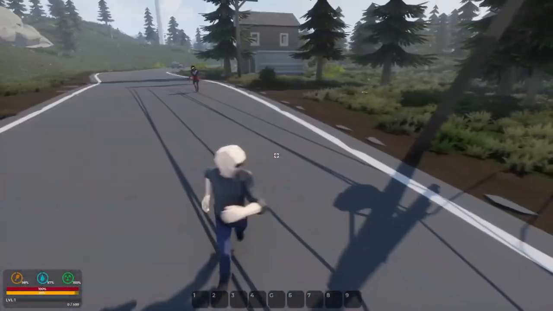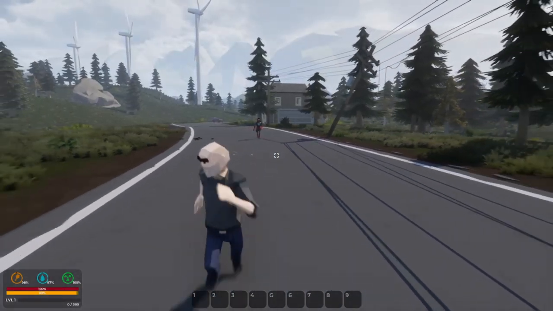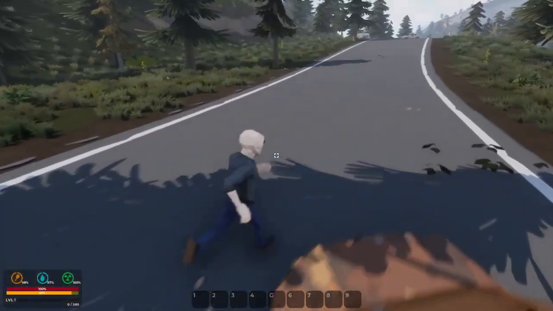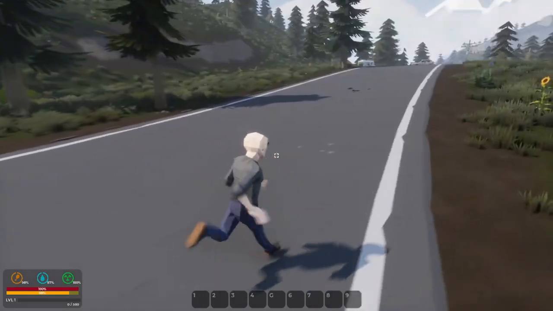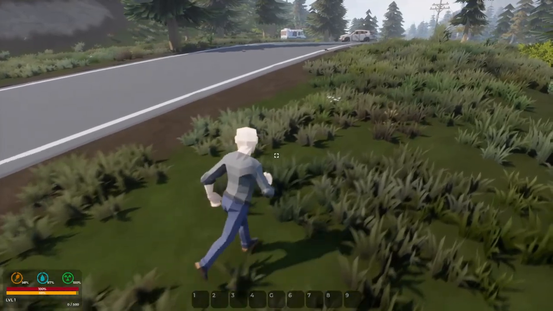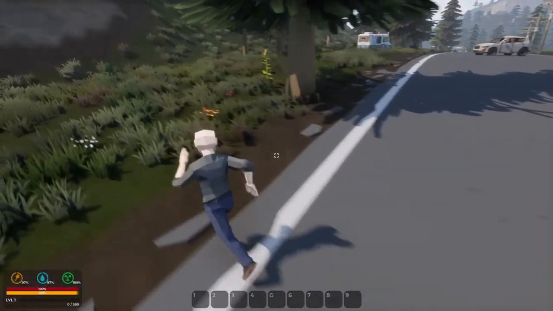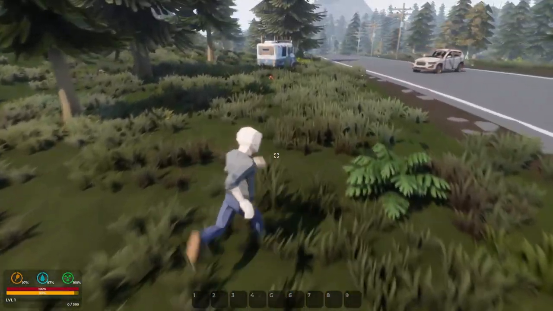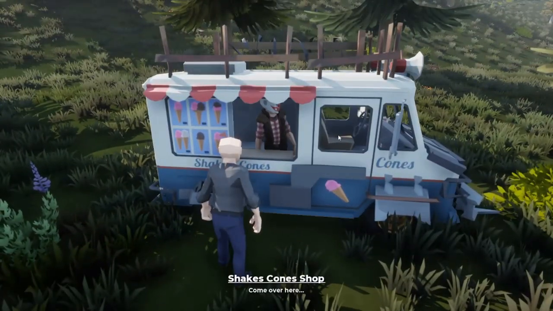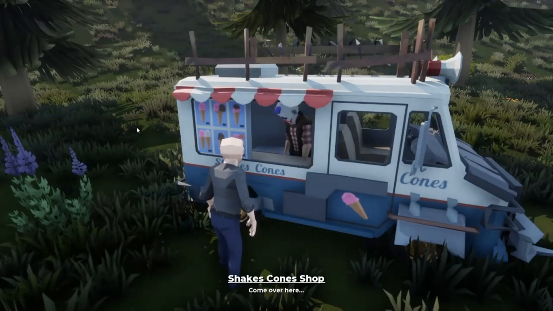They will de-aggro. I'm going to try to get this one away from the house here. I don't know if that's north or south. No. There are bandits. Making sure there's no bandits here, because that is a weird-looking RV. Okay, making sure. Okay, let's see.